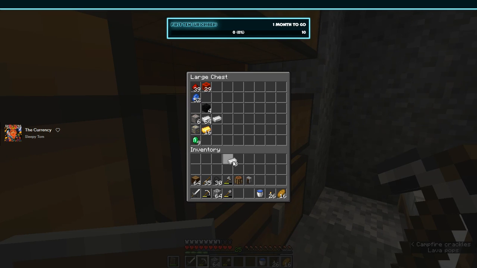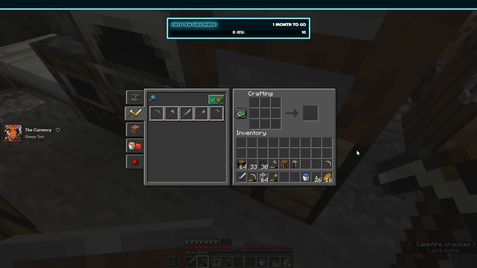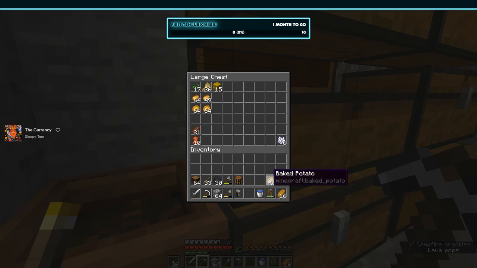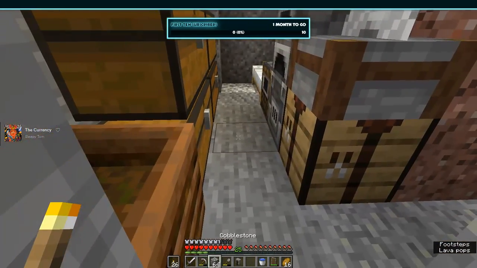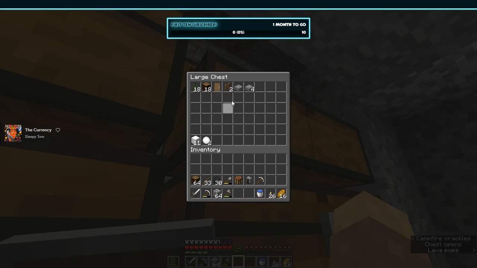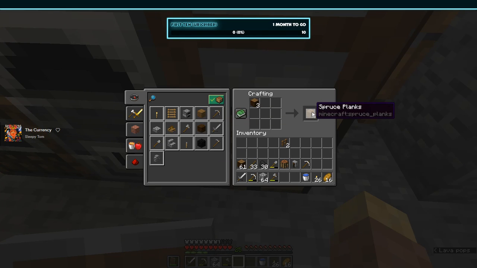While I'm mining, I might want to bring with me another iron pick to switch to. And also some food. Actually, you know what? I just remembered. Instead of that, actually work on getting a fenced-in area for the cows.